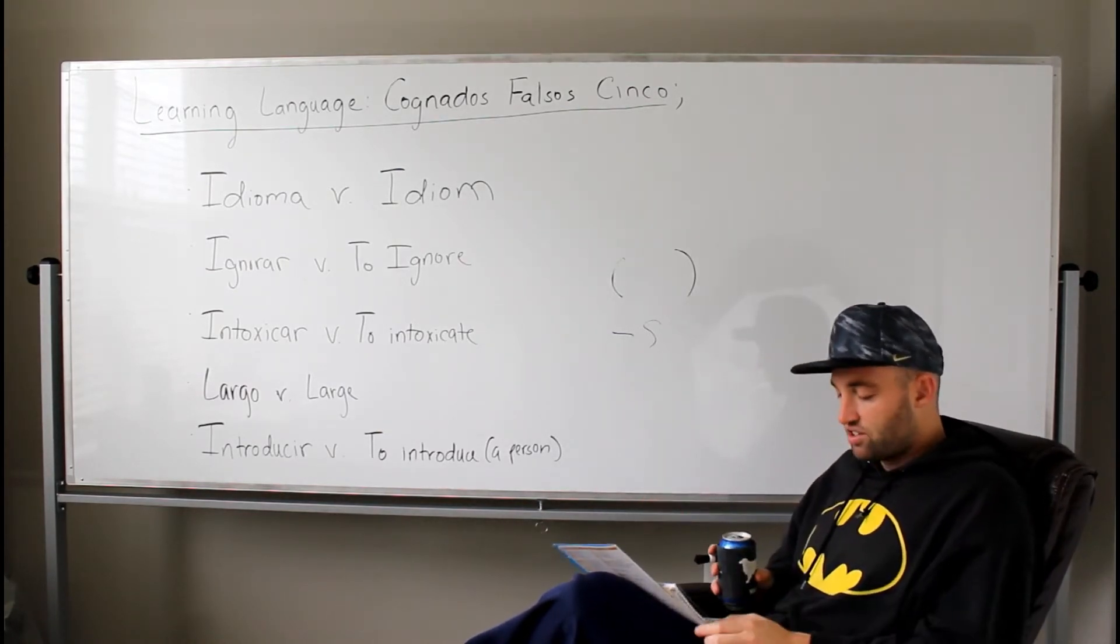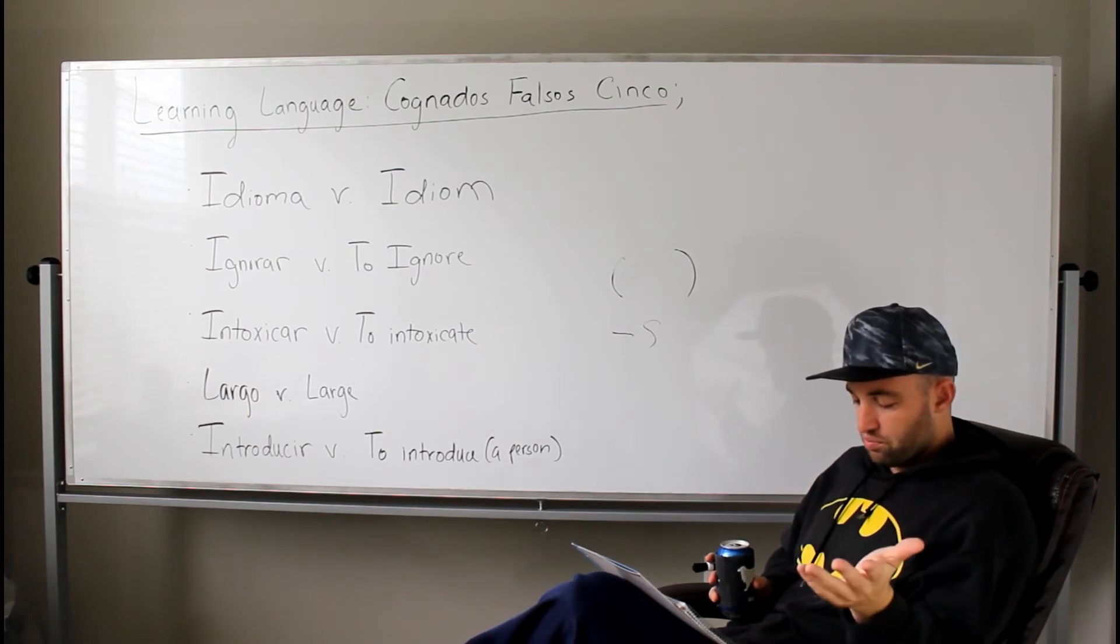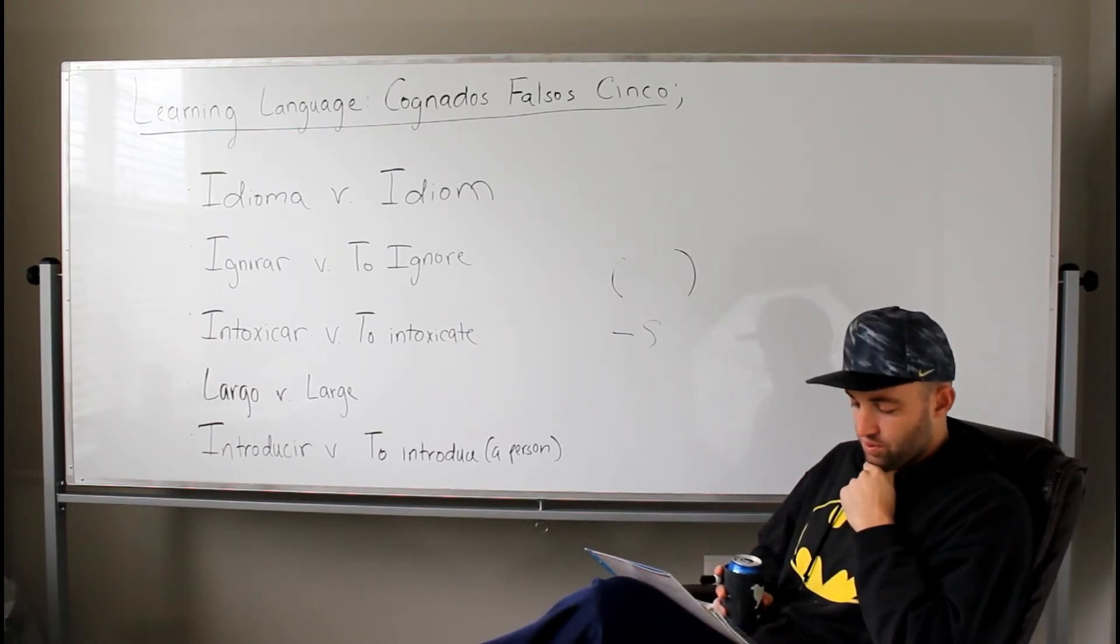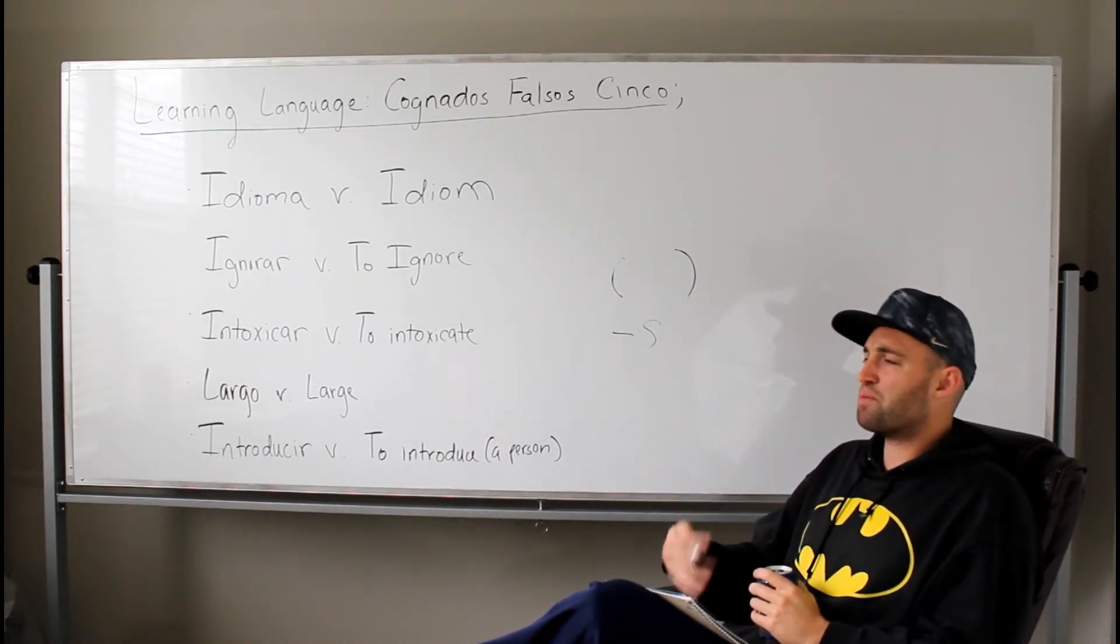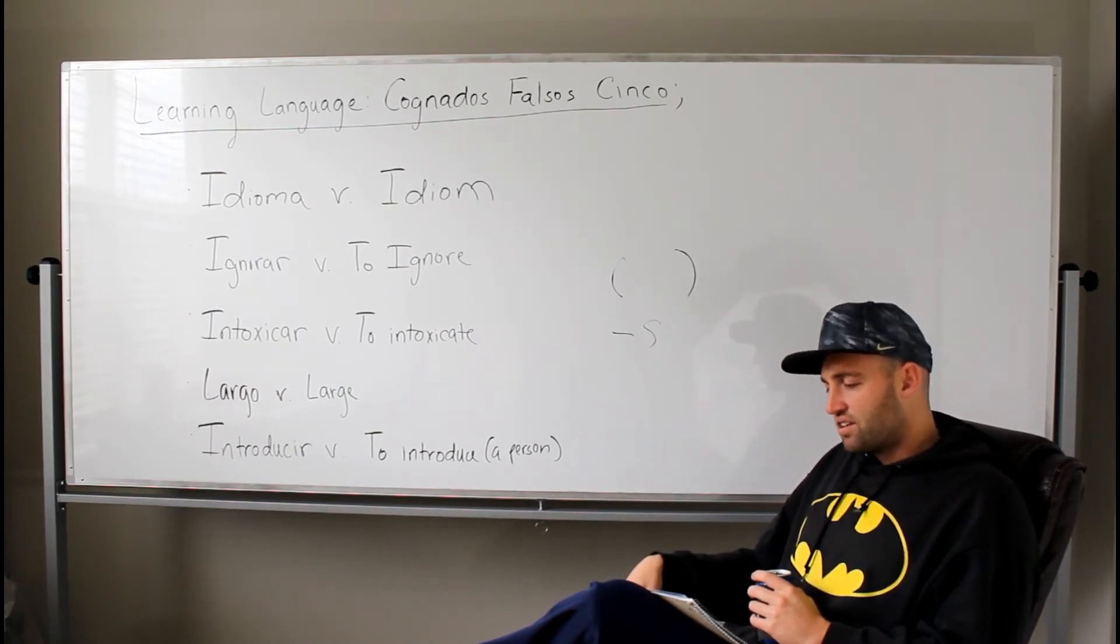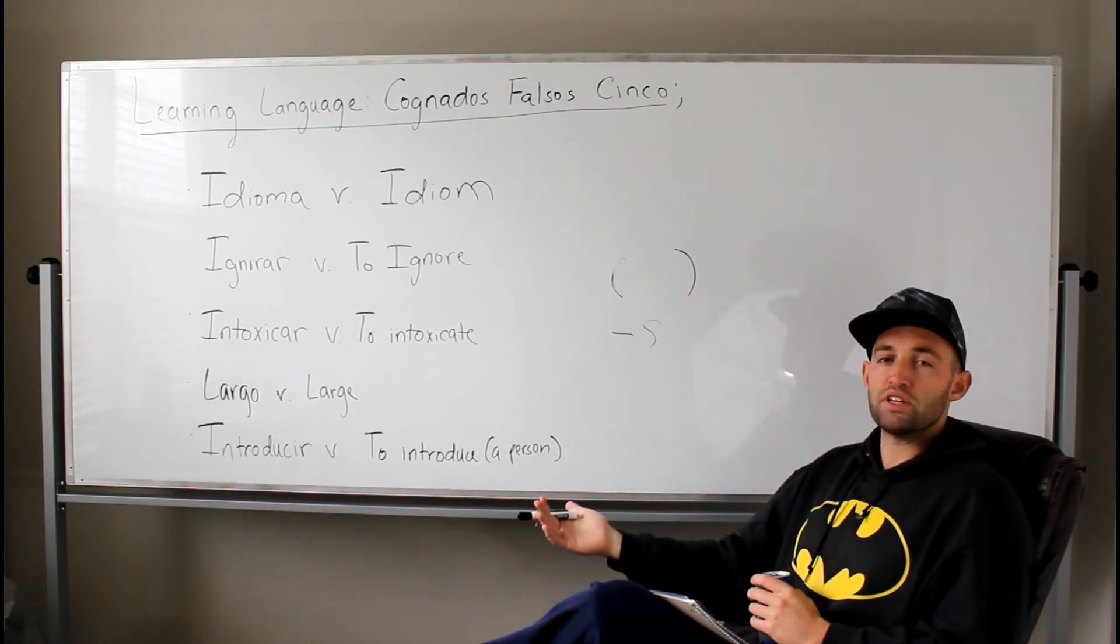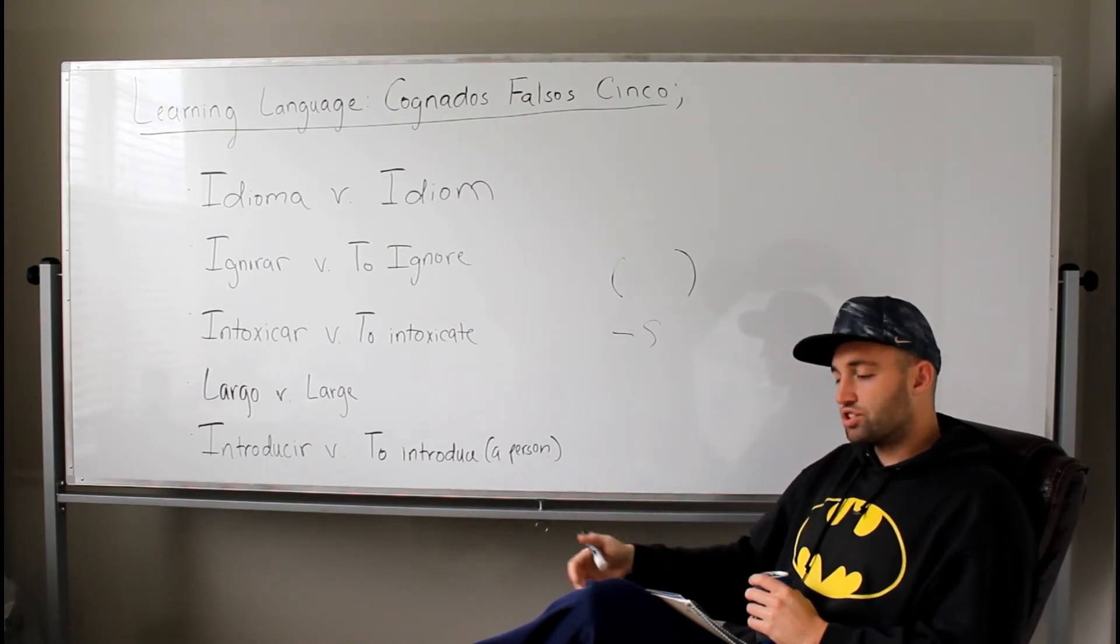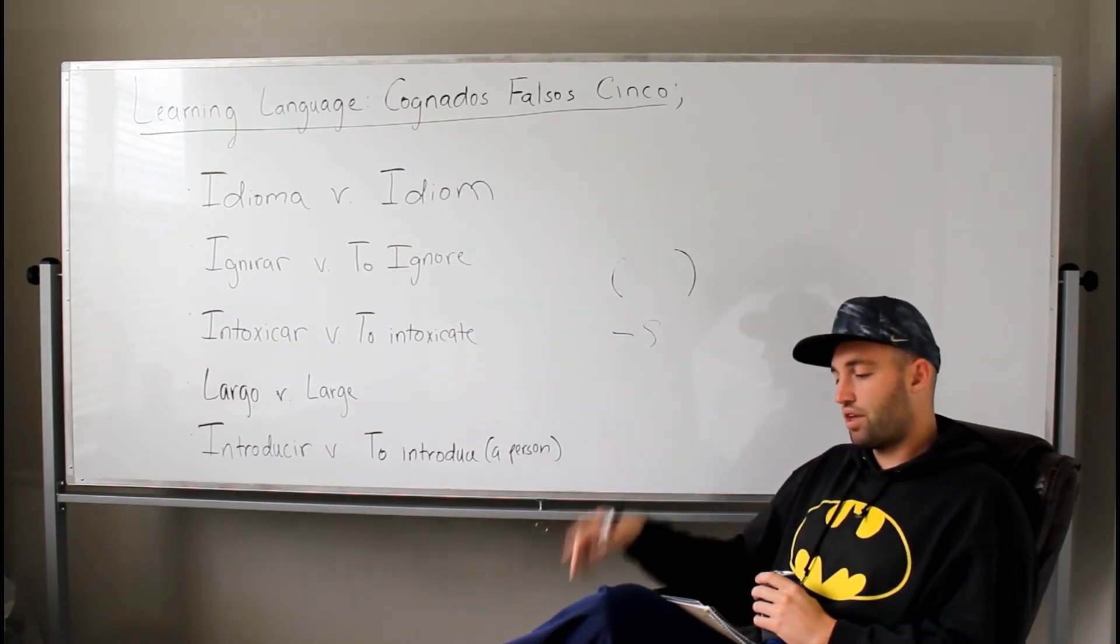Omiso is an adjective. Hacer caso omiso de. It said to ignore, but omiso is the past participle of literally of omitting. Aware in the dictionary goes to consciente, enterrado. English, ignore, if I ignore you, that's like personal, there's some emotion there. But ignorance, it is unawareness. That's the same thing that they're trying to differentiate. But again, no hacer caso de, don't not do in case of. I might case a scene if I'm a police officer. More just kind of, ignorar, general, just unawareness, ignorance. To ignore, more personal. Not do in case of. No thanks. No hacer caso de.